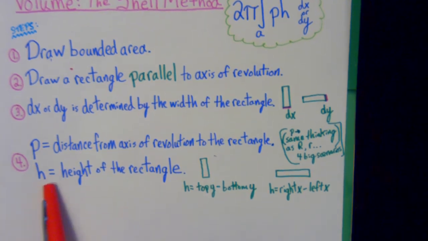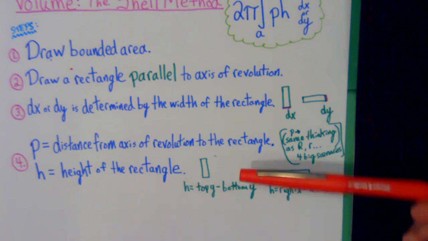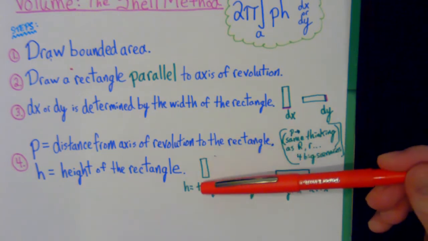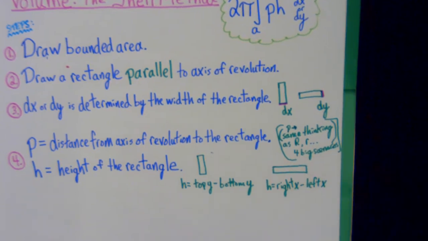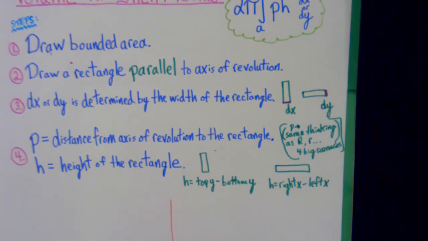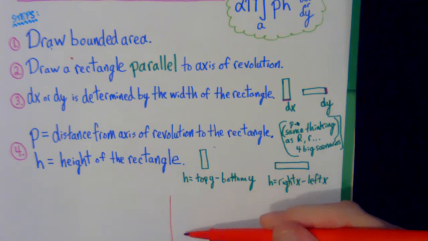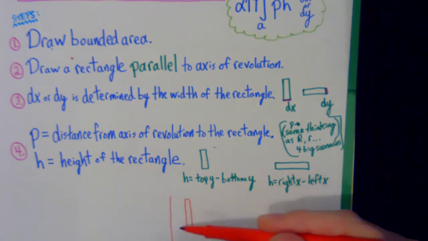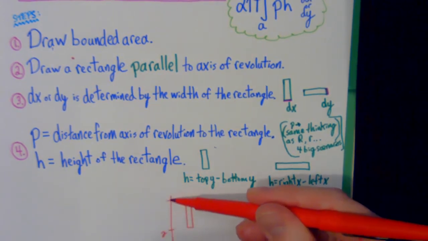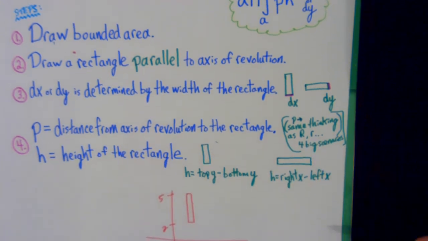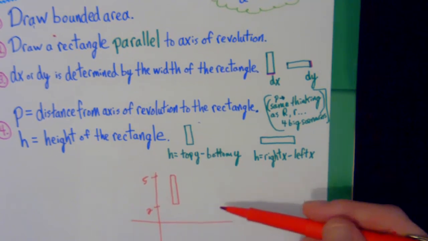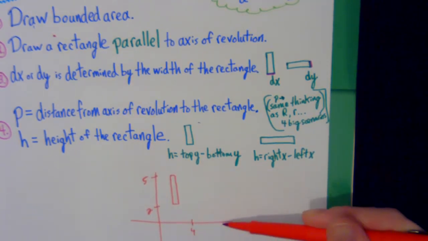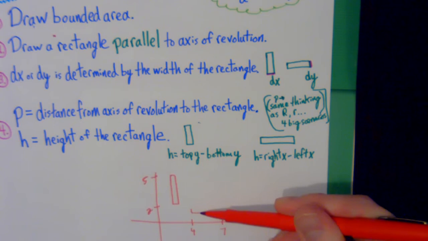And then the different one is the height of the rectangle. When the rectangle is like this, I'm always going to go top y minus bottom y. When the rectangle is like this, it's always going to be right x minus the left x. Because if you think about it, if I asked what the height of this rectangle is, if this is 2 and this is 5, we know the height of that rectangle is 3, right? But what we really did is a top y minus a bottom y. And then over here, if I have this is 4 and this is 7, and I said, what's the height of that rectangle?